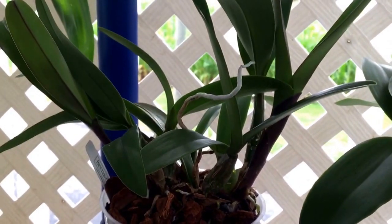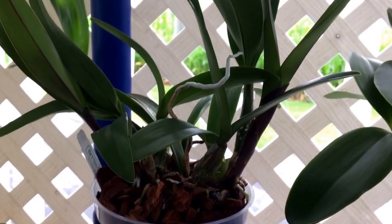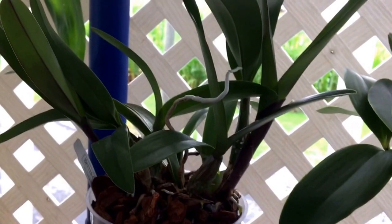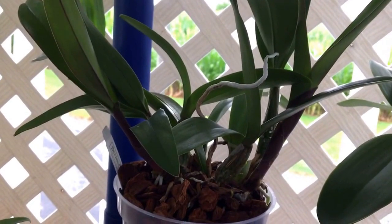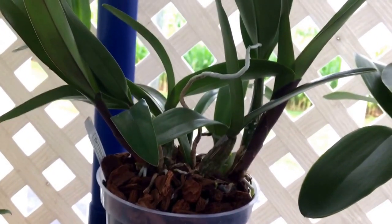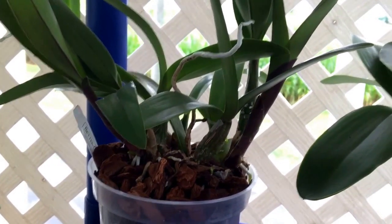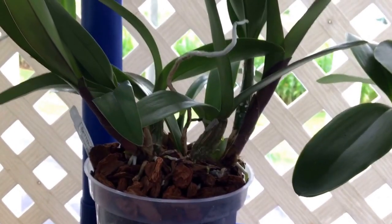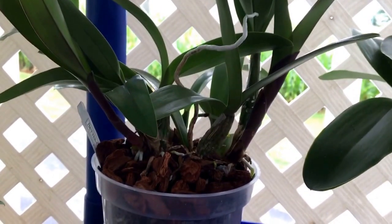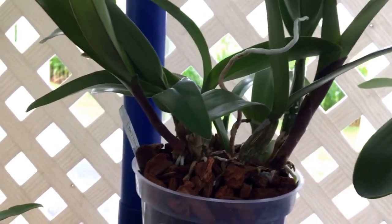Right next to it is the Yamadara Redland Sunset, and this one decided while I was gone to jump off of its stand and take a fall, and it made it loose in the pot, and my mom tried to repot it, but it really didn't work out too well. So when I got home, I didn't want to totally repot it because it has a lot of new root growth, so I kind of left it alone, but I made it tighter in the pot, so now it doesn't wobble around. But there's 2 new growths. Hopefully we'll get a sheath from that. We'll see what it does.